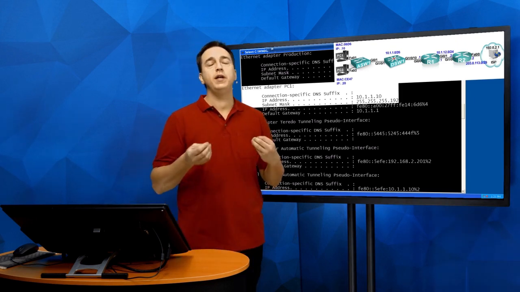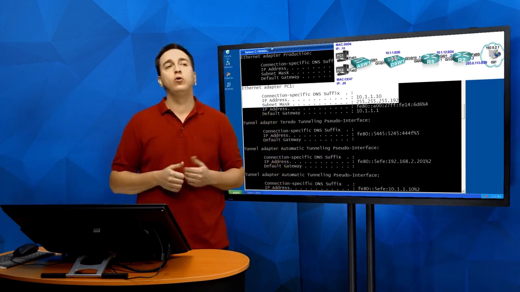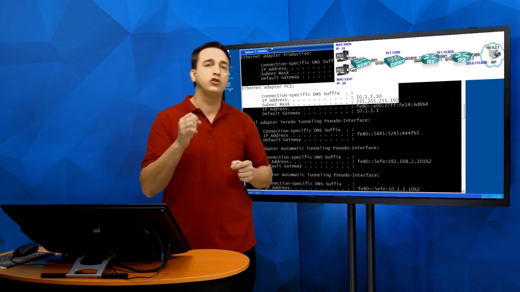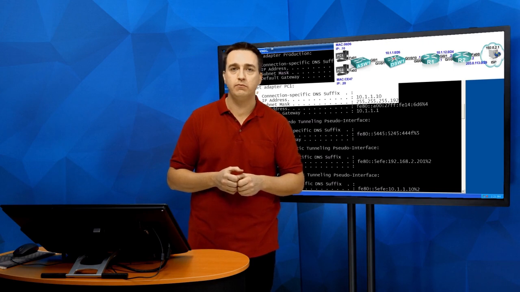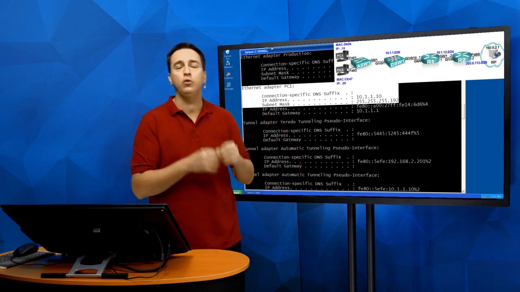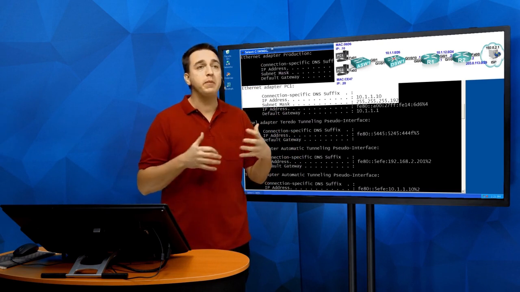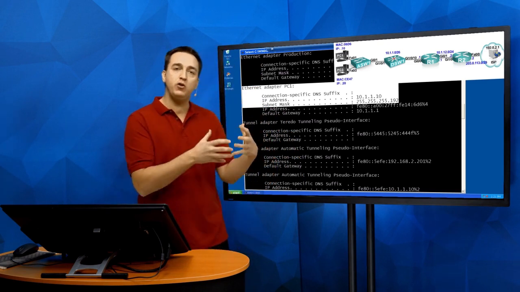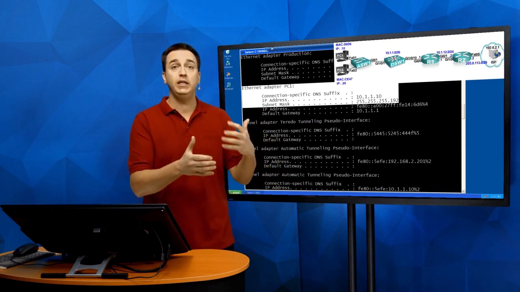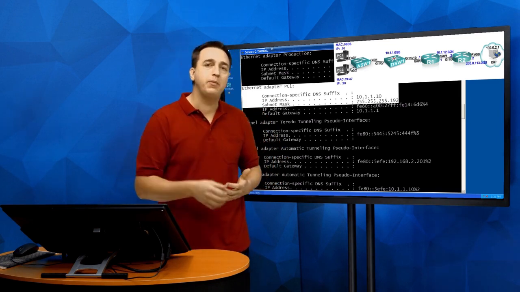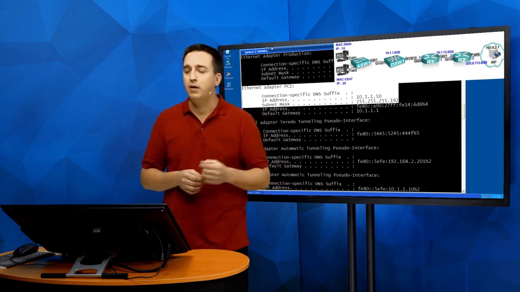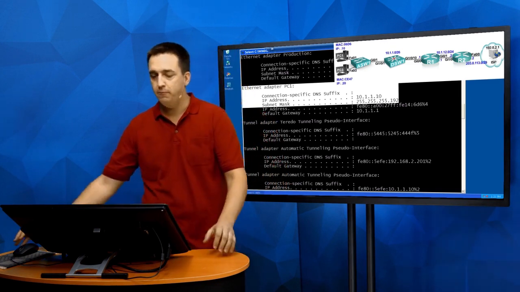It needs some way to be identified on the local area network. So PC1 is part of the 10.1.1.0/26 local area network right now. It has an IP address, a subnet mask. It can communicate locally in that network. Well, at a minimum, if I want to communicate with ASW1 from a remote location like PC1, I would need an IP address to interact with it. Does ASW1 have an IP address right now? Let's check that out.